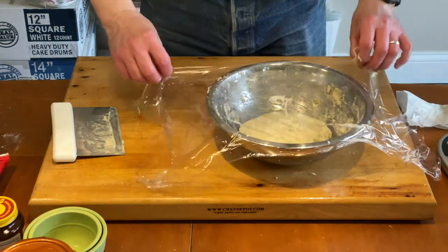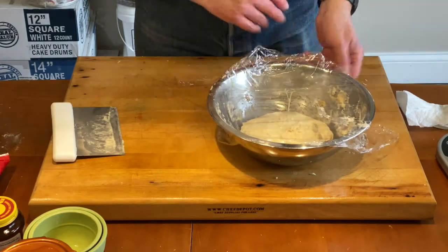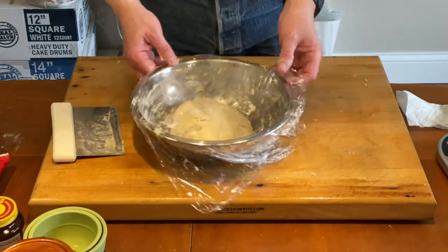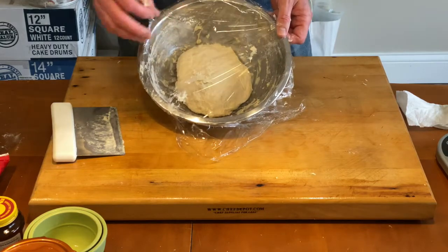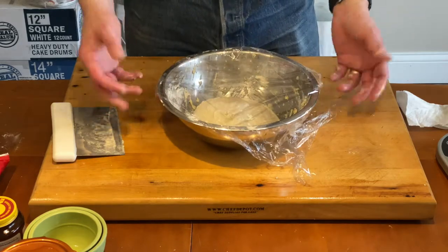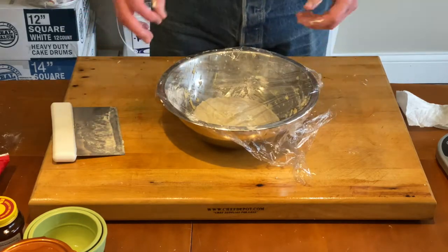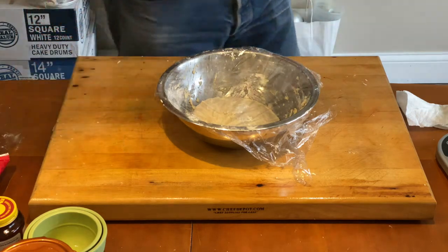It might take 2 hours, but it very well might not. It might take an hour to double. But I want to see something that's about twice the size of what it is here. So it's not going to come up twice as high. It's kind of spread out too. But the idea here is that you're going to visually see that it's about double in volume. We'll be back and we'll go into shaping these.